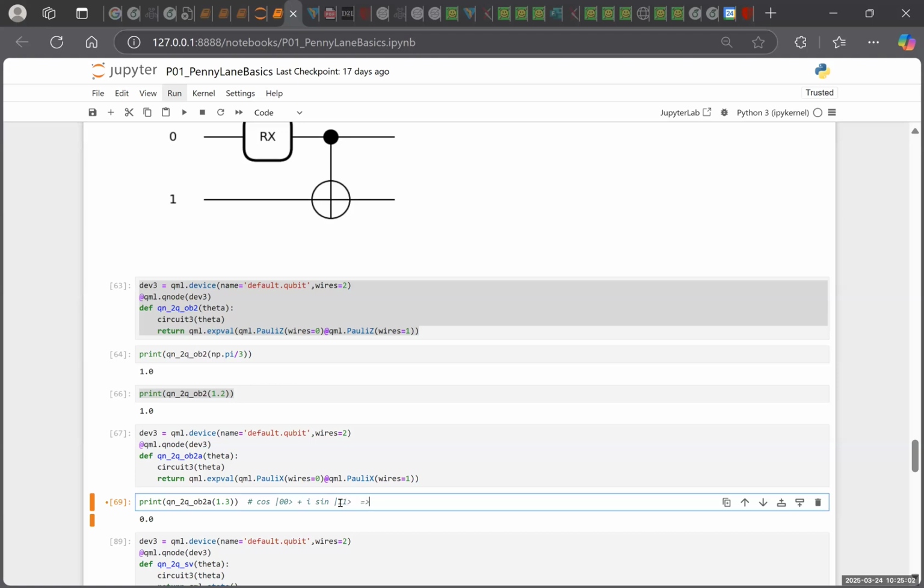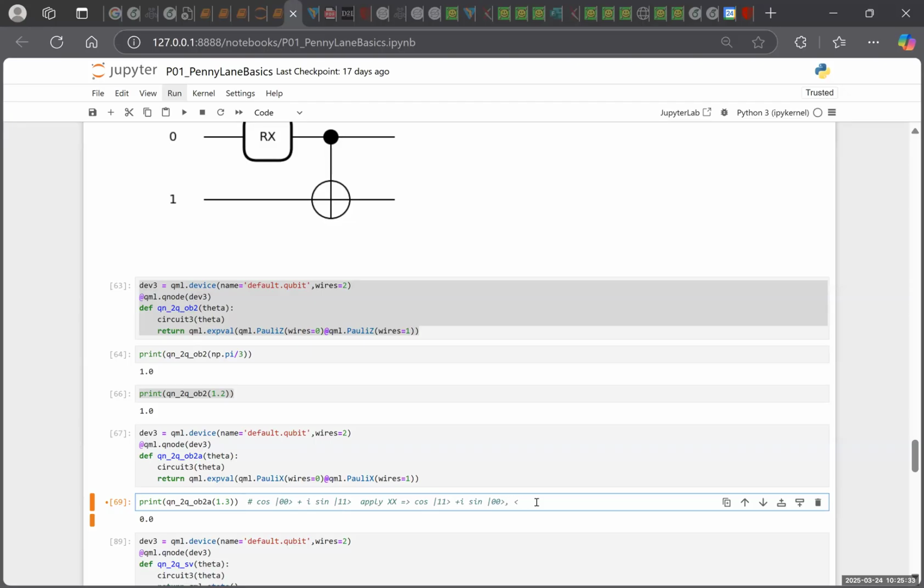So if you evaluate XX, then this will be cosine 1 1 plus I sine 0 0. Apply X, and then you evaluate the overlap of this one.